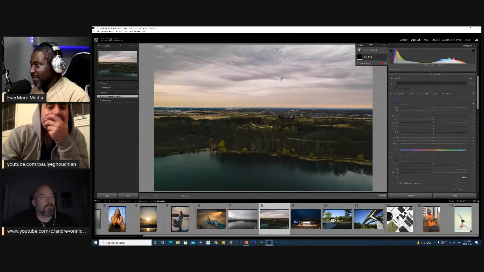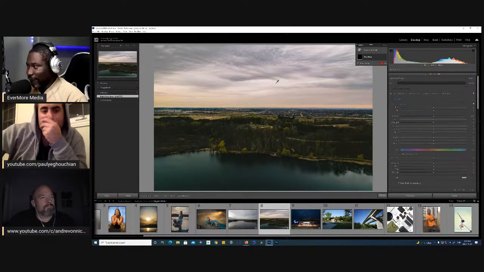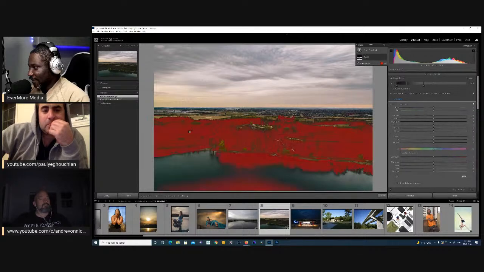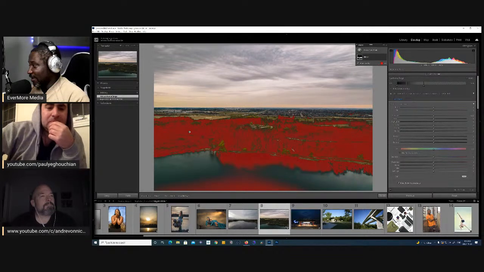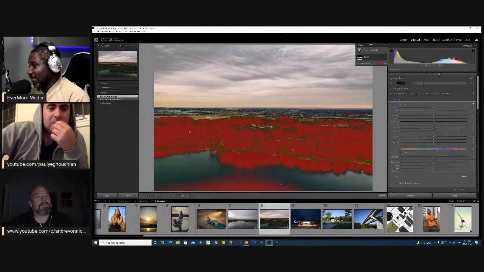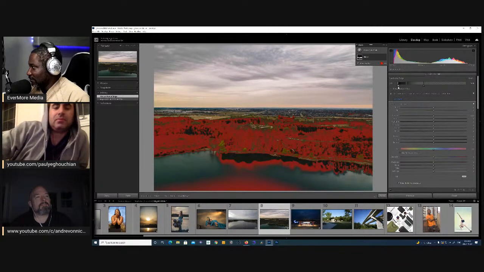Luminance range basically targets the brightness points of the image, right? So I want to target maybe just the dark parts of the image. So by clicking in here, as you can see, all the dark parts of that image are now selected, right? And so let's say I want to take out this little portion right here. There are a couple of ways I can do it. You can try to feather your luminance right here.